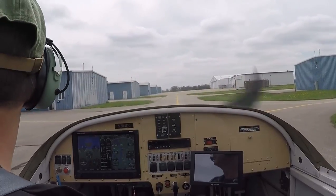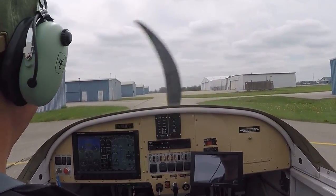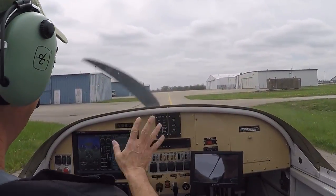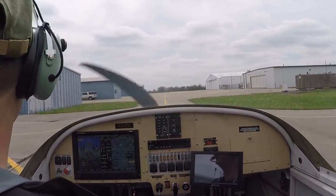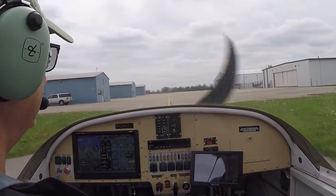I had that problem in my Tampico, which is why I moved to something a little more challenging like the RV6. But with this airplane, it's really the complexity of the helper accessories. You don't really have to use anything more than direct-to on this thing. You don't even have to do that. You can use it for airspeed and altitude.